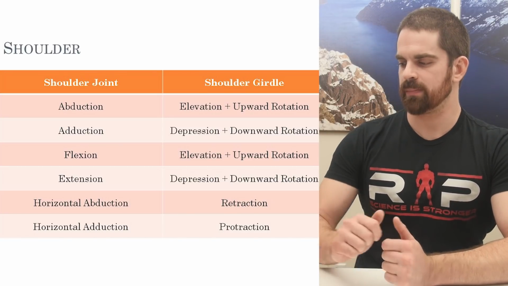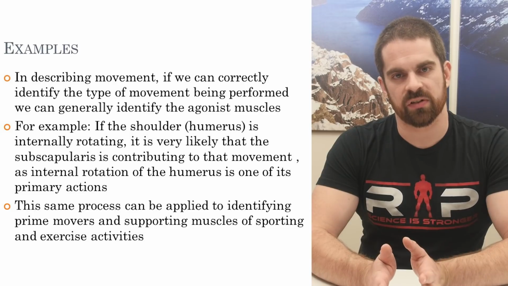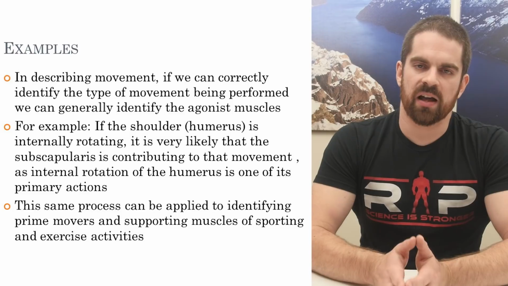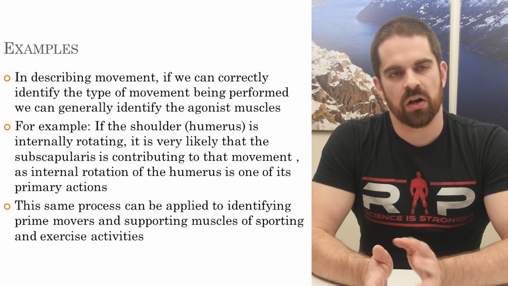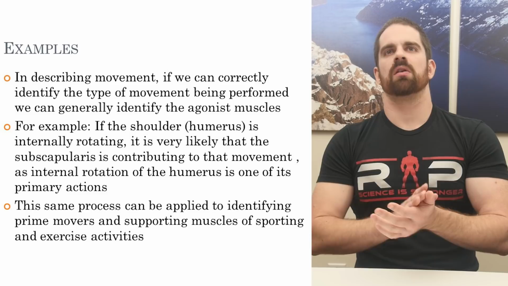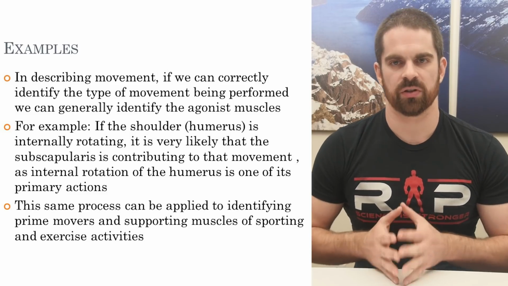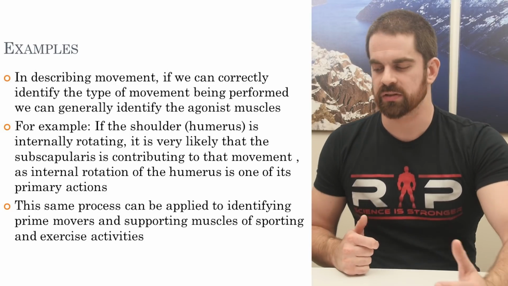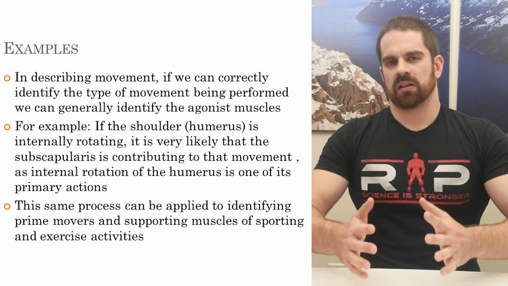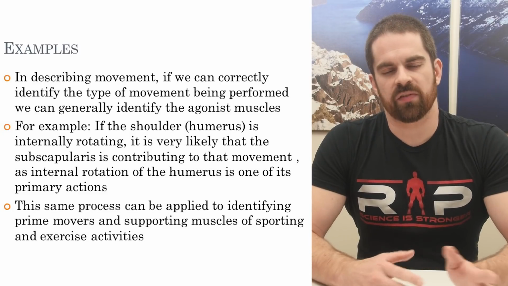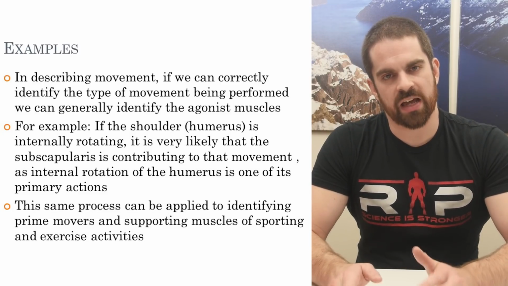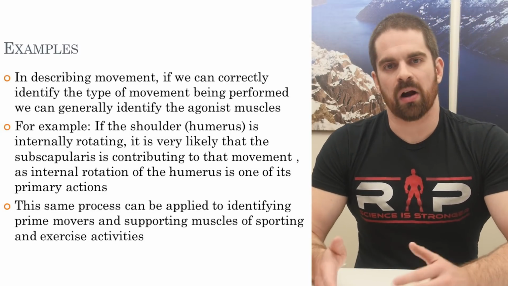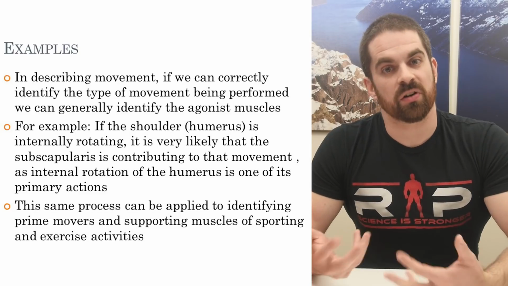So let's move on. Now I just want to give you some examples of things that you'll see in exercise and sporting contexts. One of the problems that a lot of people have is they'll see an exercise or a sporting movement, and the first thing they want to do is figure out which muscle groups are being used, so that you can go and train them more, right? Obviously, the problem that we see a lot of the time is a misidentification or improper identification of what is actually going on in that movement, thus leading to an improper diagnosis of which muscle groups are being used or how to train.